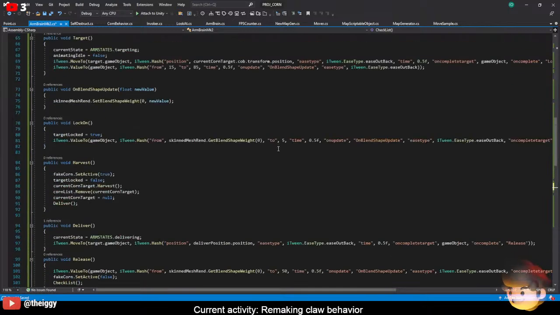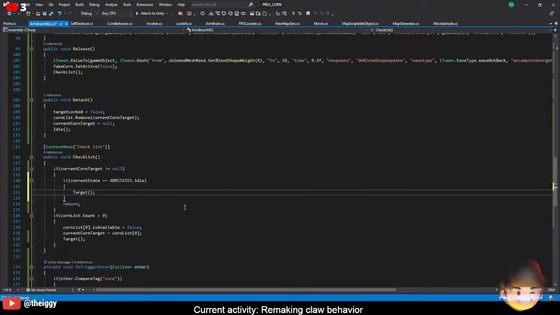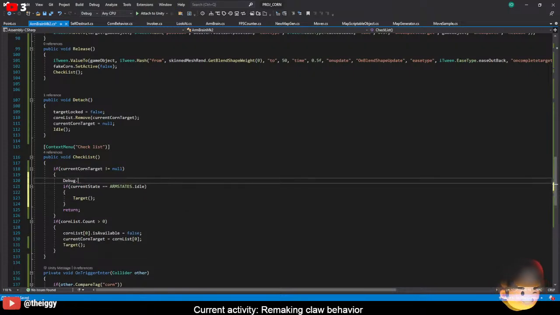So when it targets, debug.log, current corn target not null.